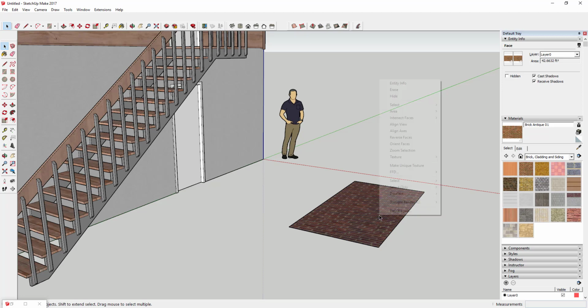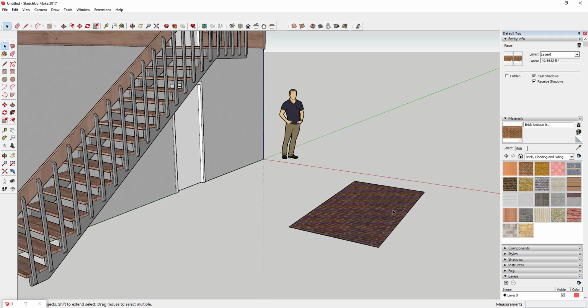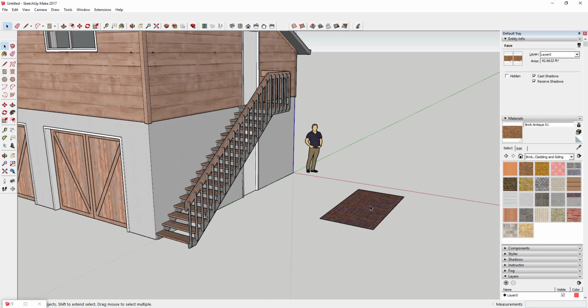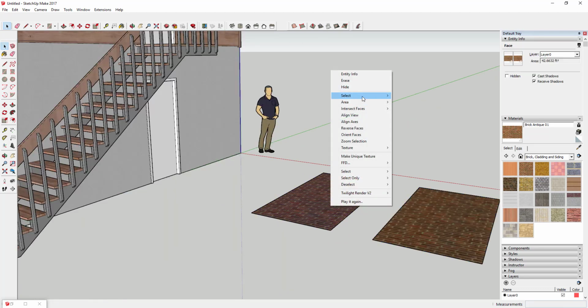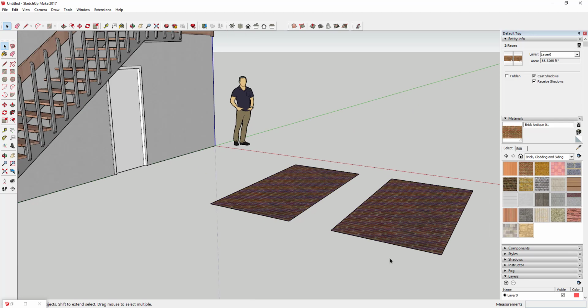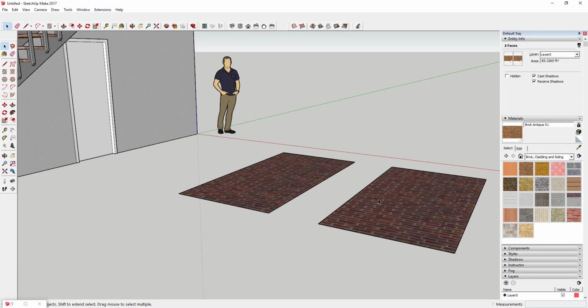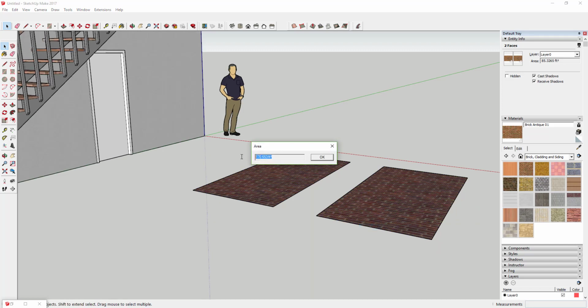So what we do instead is we come in here and we use select all with same material just like this. Let's say, for example, that I had two of these boxes, and I right clicked and said select all with same material. You can see when I select this, the entity info is giving me the area of two faces. So even though there's material on the front side and the back side, we're only getting the area once on this material, whereas if I was to come in here and say area of material like this, you can see how it's double.